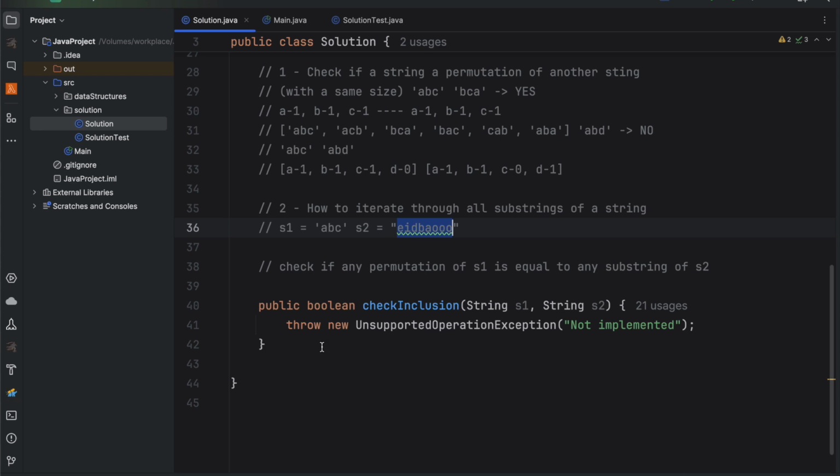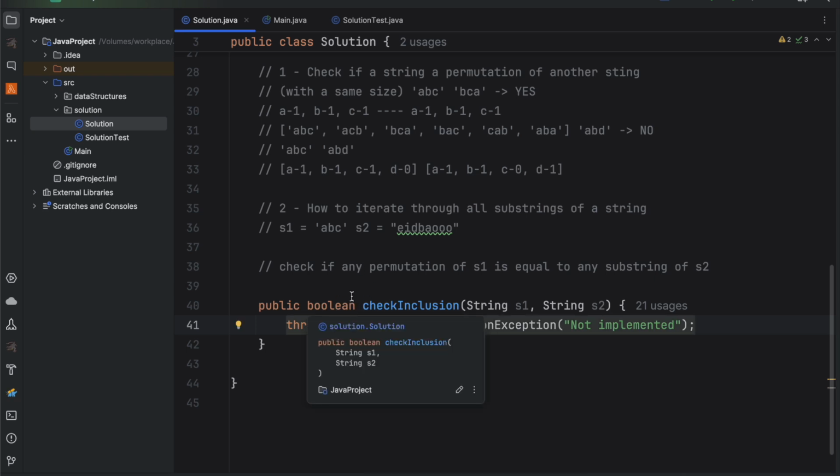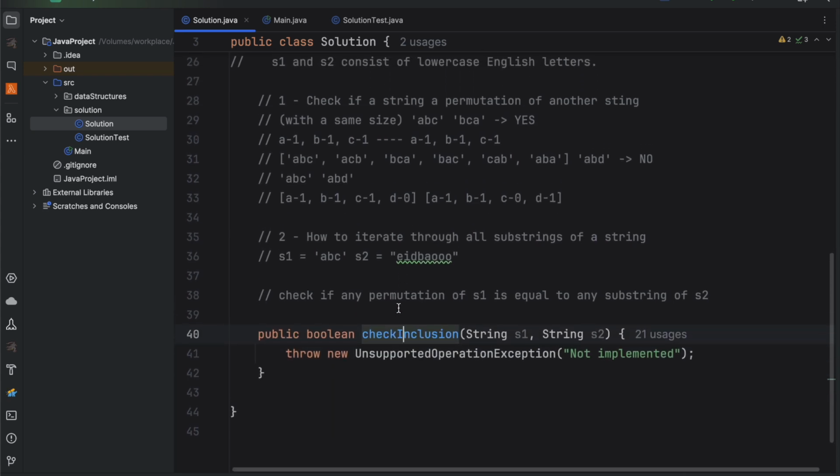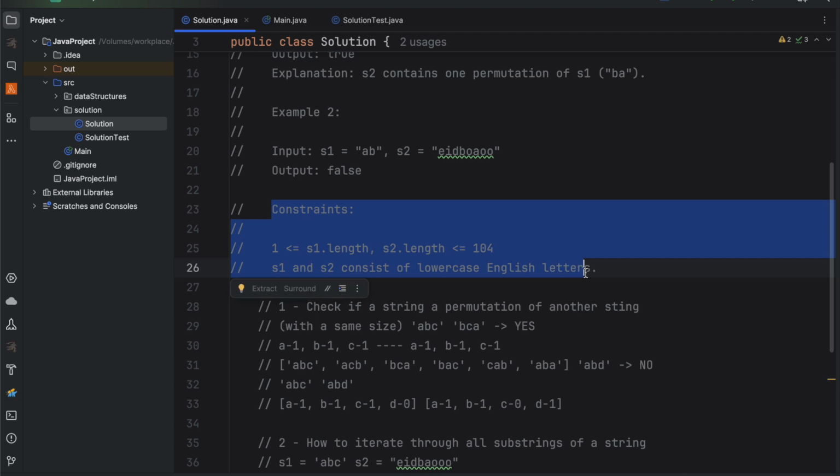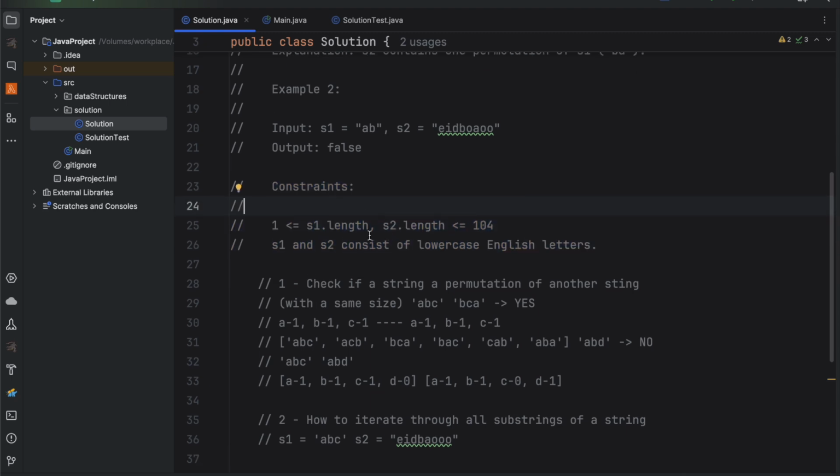Let's implement this in code. So how can we start? Usually, if you get this question as an interview question, let's say you're applying for a company and someone asks you this question during the interview, they might skip these constraints. So it's really important for you to at least ask whether we can assume that these two provided strings are never going to be null, or whether this second constraint is true.